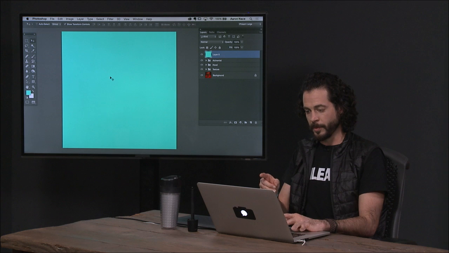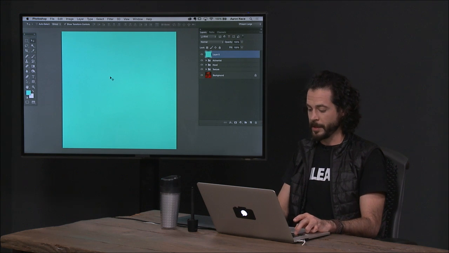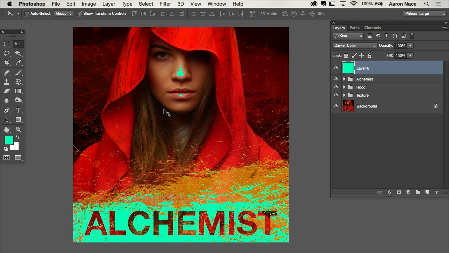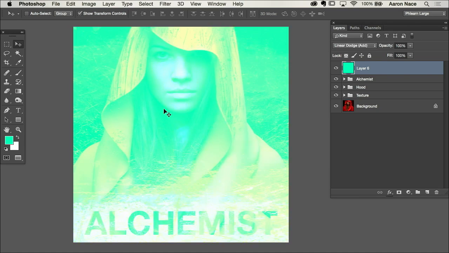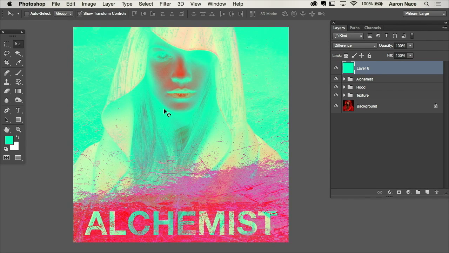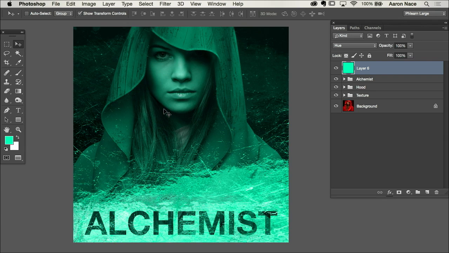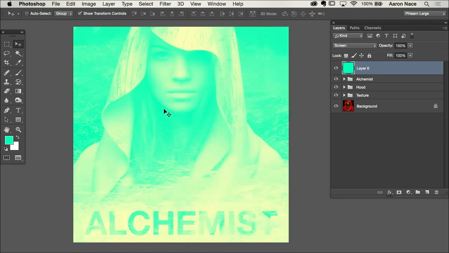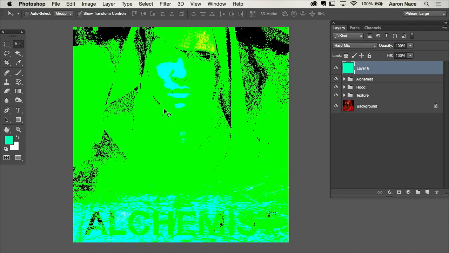So V for the move tool, then hold down the Shift key, and then hit plus and minus on your keyboard. And in this case, it's going to blend this color in with the rest of my image. And probably look horrible for the most part, but you will get some interesting things like that. There we go. That's a hue, saturation, color. We'll just color the whole thing. So, good question.